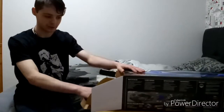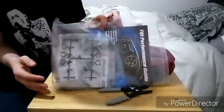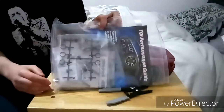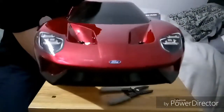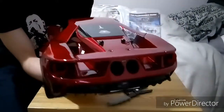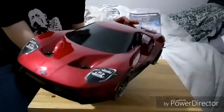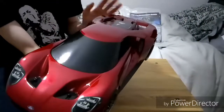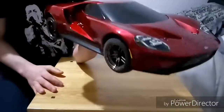I love the body — I fell in love with it as soon as I first saw this car. That looks amazing. I really like this body because of the amount of detail that Traxxas put into it. I really like the red — it was a really good decision. This is more of a cherry red; it looked a lot brighter than it did in the photos. But it looks really good and I can't complain. I really like contrast colors — like blue and black, or green and white — because that really shows off the curves of the car.